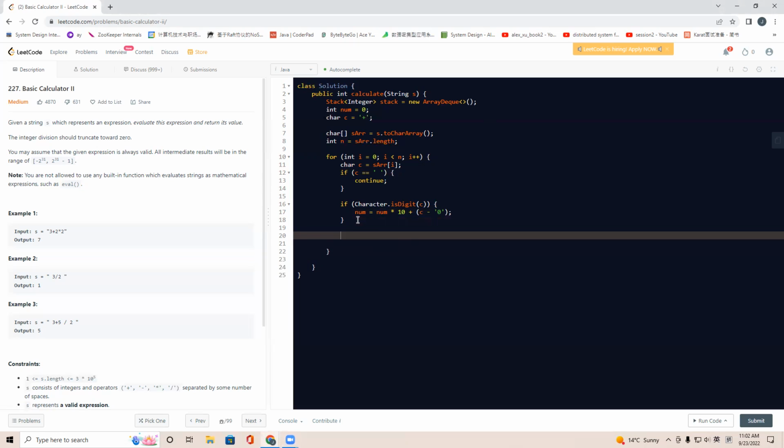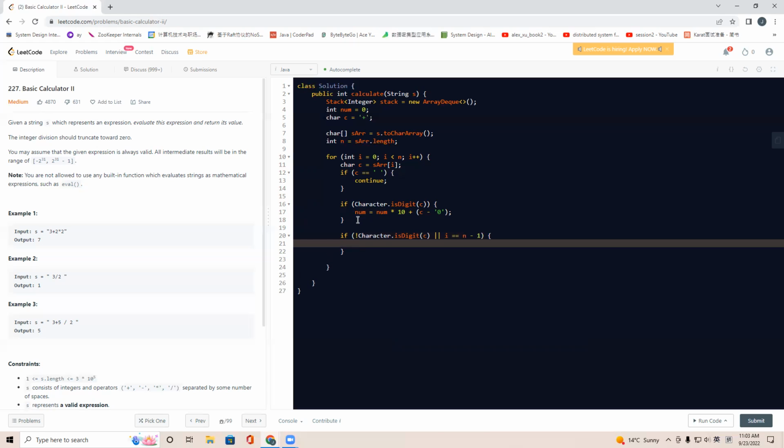If this character is not a digit, or we are at the end of the expression, that is i equals n minus 1, there is something we need to consider.